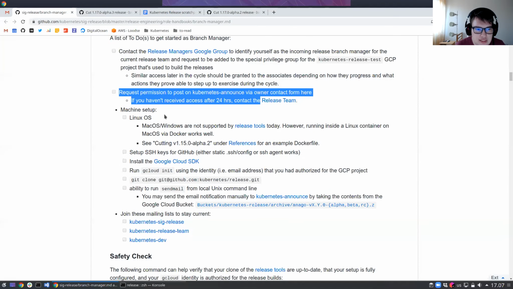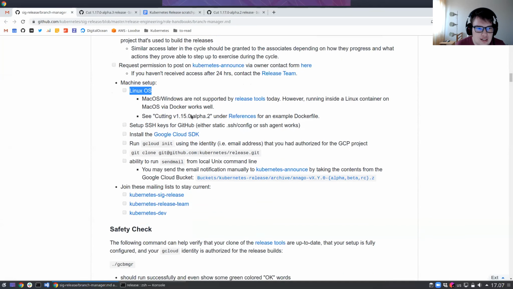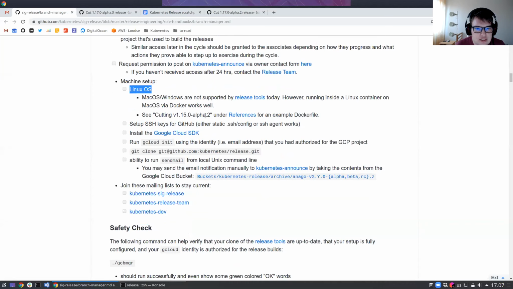Machine setup: it is required to have a Linux machine. And I have found out that you must have a Fedora or Ubuntu machine, it is not going to work with Arch Linux. It is not going to pass the prerequisites checks. So I believe I will update that at some point. And just a note here, these might not be all the way up to date. You should be able to use Mac to run the scripts as well.